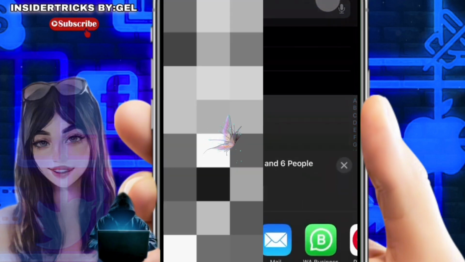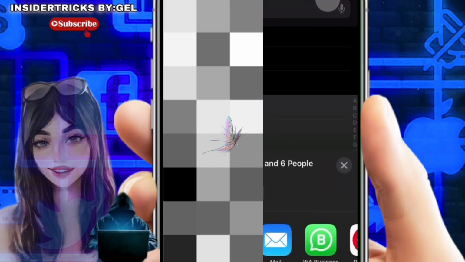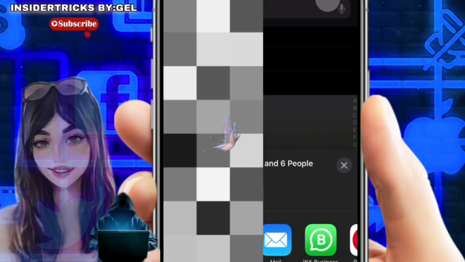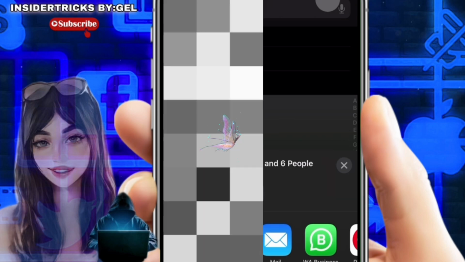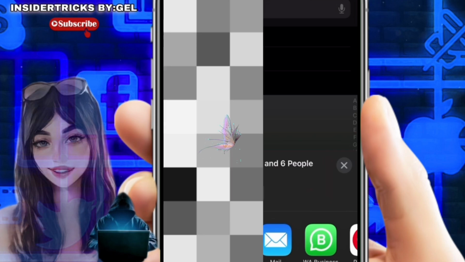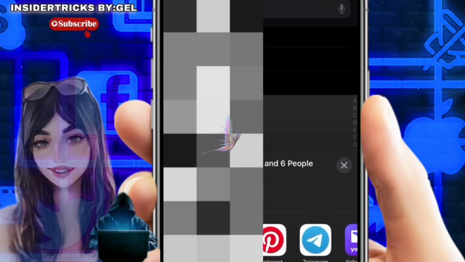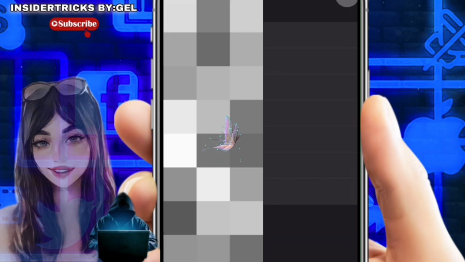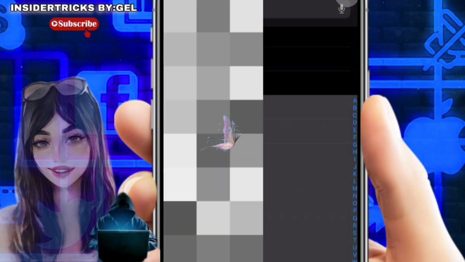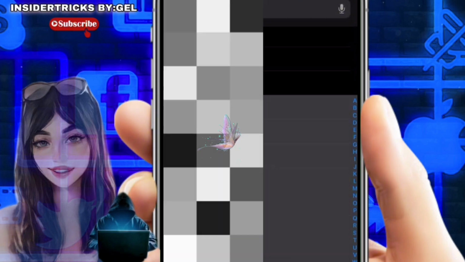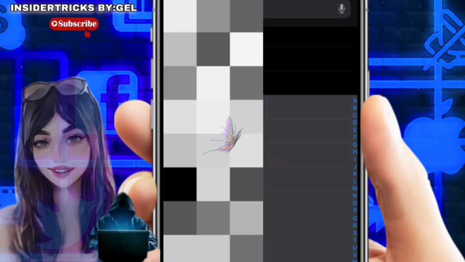This is where you choose your destination. The menu will display a variety of options for sharing your contacts, including AirDrop, messages, mail, and popular messaging apps like Telegram and WhatsApp. Select the platform you prefer to share your contacts with. By following these steps, you've successfully shared multiple contacts at once on your iPhone.